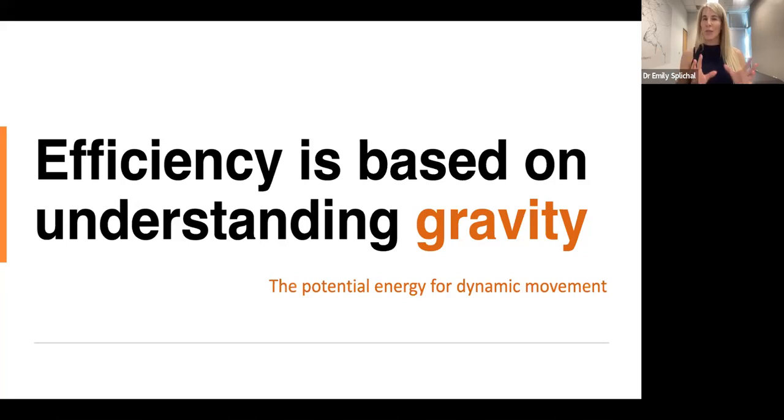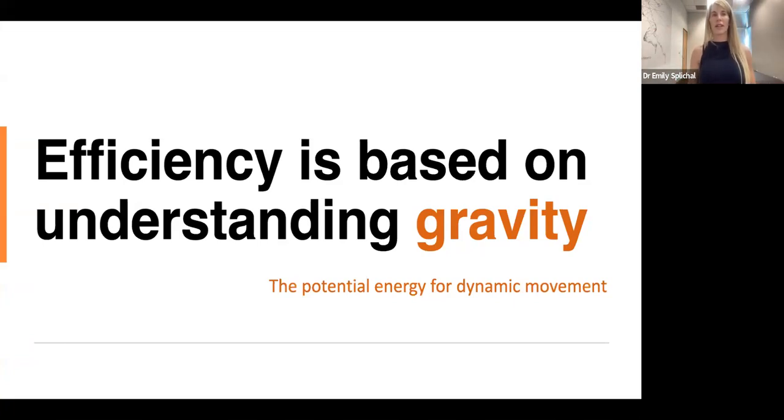Now, oftentimes when I do my certifications, I dive in really heavy and I talk about how every time we walk, we experience 1 to 1.5 times our body weight in impact forces. We'll just call it one for the sake of this, right? One times your body weight in impact forces. Your body is going to absorb it, store it, and by the time you release it, you are actually releasing 2.5 times your body weight.